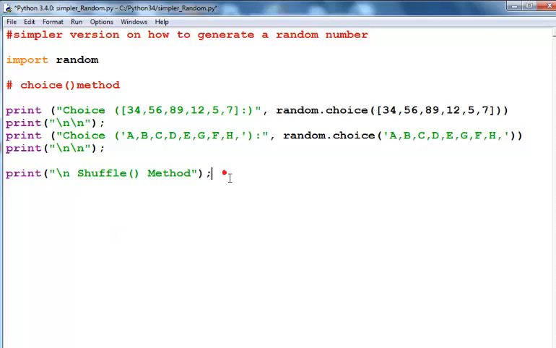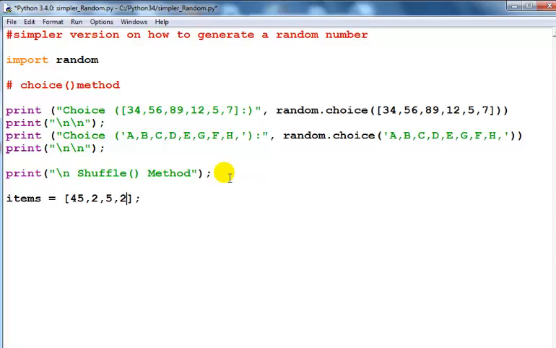randomization function. In this case, let me declare one or two variables and I just call that items equals, I'm just making this up, so do not get confused. Item equals, let me say these are my items.